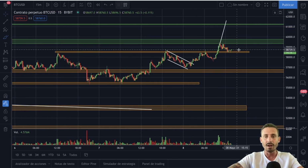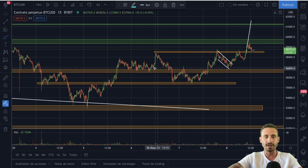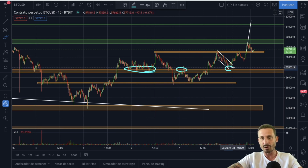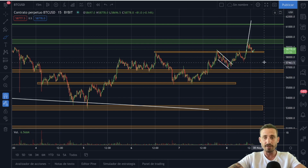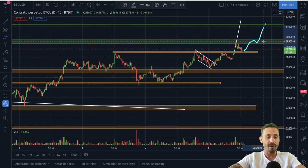If we come back in and break this support level at the 58,500, well, who knows? It is very, very likely that we might come back down and retest the $56,700 range, okay, where we have this major support. It's been major support and resistance, okay, and we can see we almost touched it right here. So if we break down, guys, we might come back down and retest it, but everything's looking very, very bullish. Very likely we're going to get a bounce here and finally break the $60,000 range, which is going to be very, very hard.